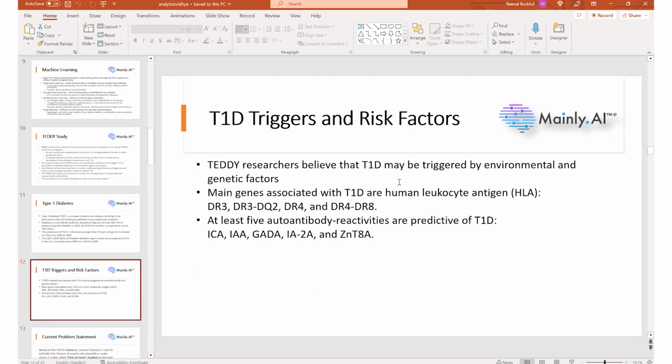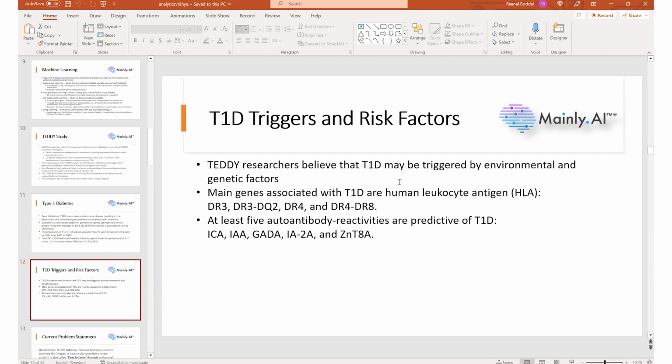Then the study researchers believe that T1D is triggered by environmental factors. There are factors in the environment, like bacteria, the ground, the climatic conditions, where the people live, or whether the child or patient lives with an animal or such kind of pet. So there are other environmental factors that lead to the triggering point for type 1 diabetes, or there are some genetic factors which lead to the triggering point for T1D.